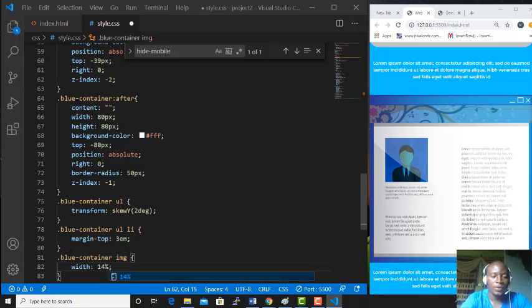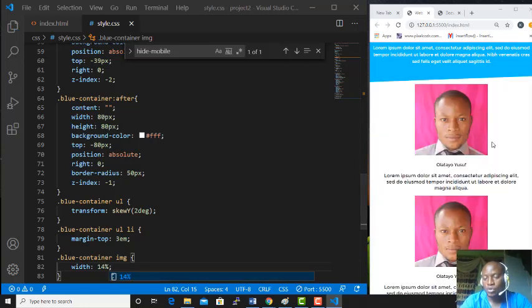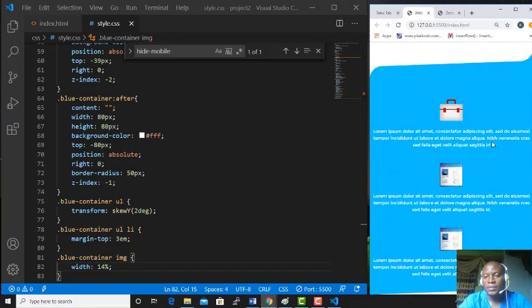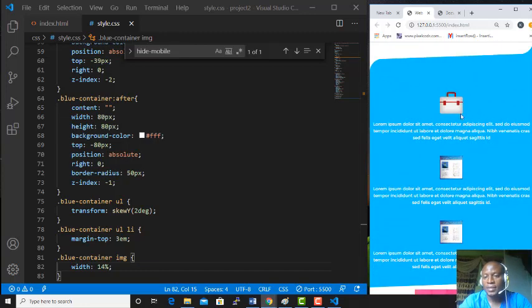Okay, and I will hit Ctrl S to save my job. Then if you scroll up just to see, now you can see that the 14% has affected all the images that I want to use as my icon, or the services or the product that you are offering.